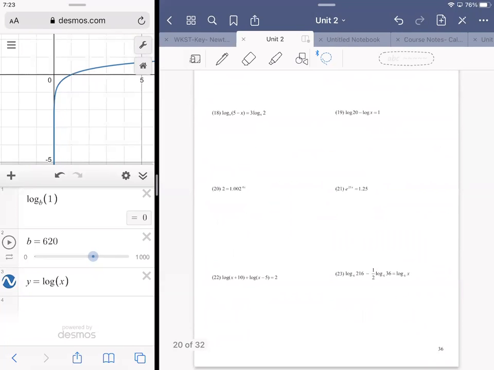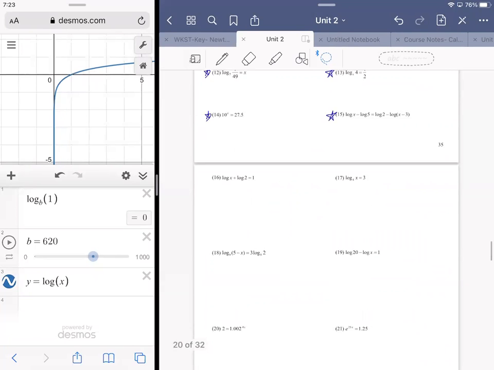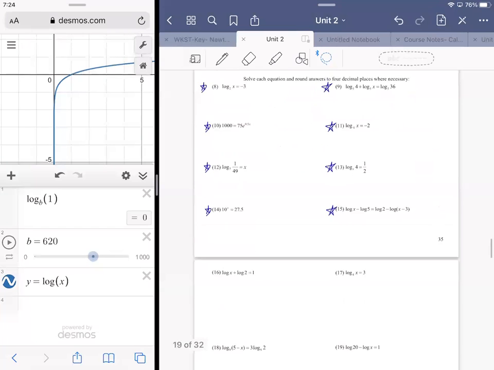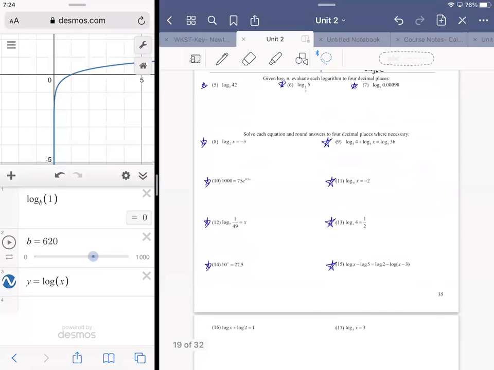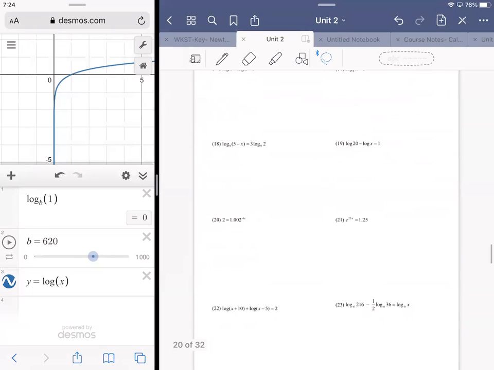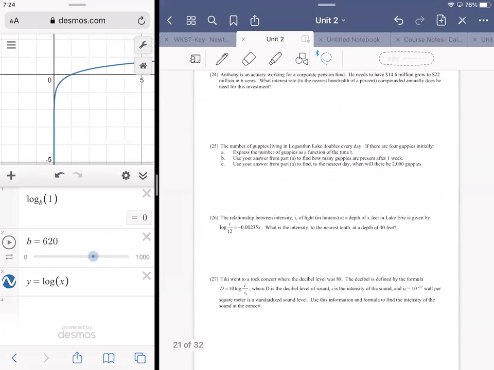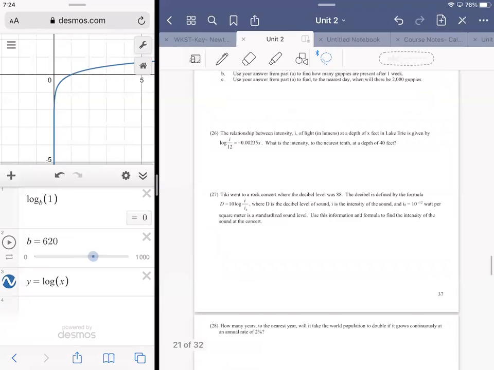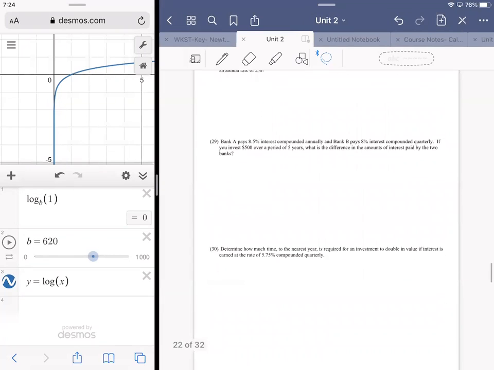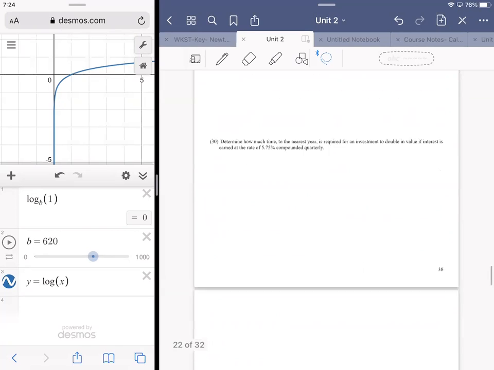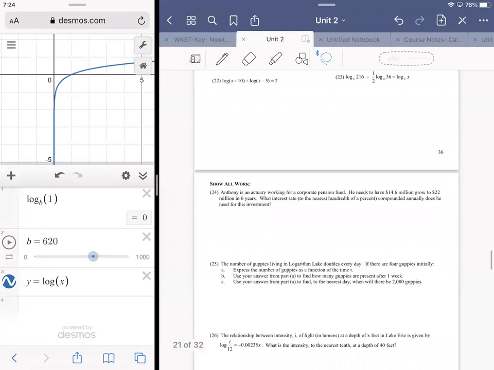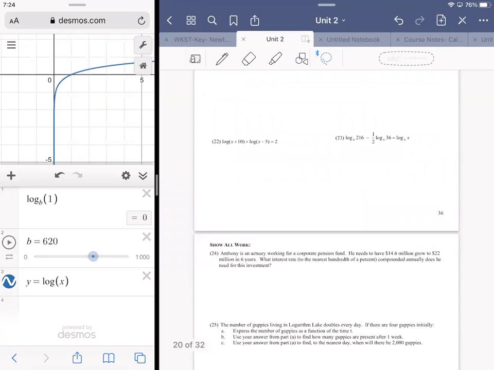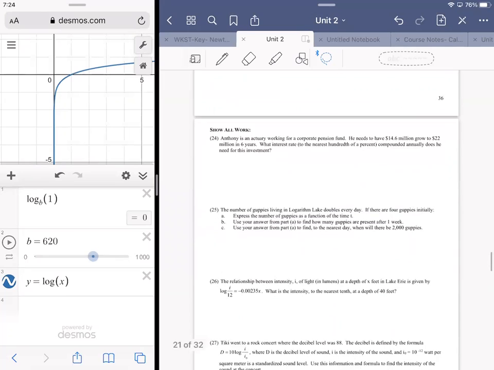Some of the other ones on the next page involve natural logs and stuff like that. So I'm just going to stop starring. I don't want to go too crazy. So I'm basically saying try all the remaining problems on page 35. We'll talk about page 36 and 37 because there's some word problems there that are a little on the crunchy side. Some of them are pretty easy, but some of them are a little bit spicy. So I don't want you to stress out too much over those, especially since some of them are getting into compound interest, and we haven't talked about that, right?